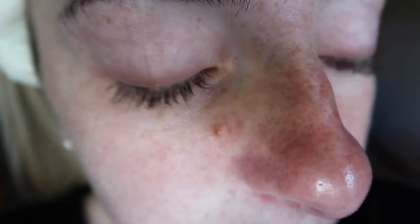Okay, I'm gonna go ahead and take my makeup off and show you how to steam your face at home and then give this a try. I mostly get blackheads on my nose. I feel like that's the usual spot, but all right here. So this is what it looks like before.